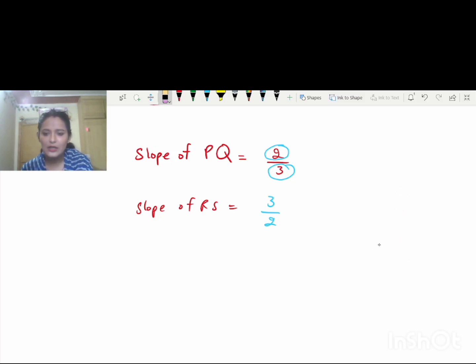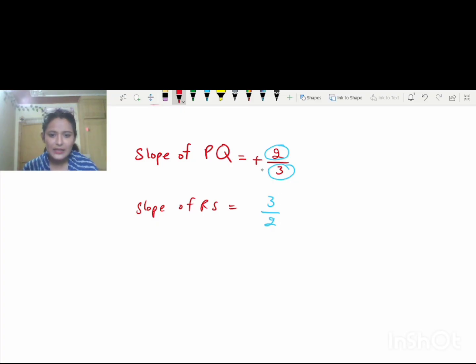Okay, now we are gonna learn how we can take the negative inverse of something. Negative inverse means you take the inverse but you also change the sign. So whatever sign this fraction has, you change it. I'm gonna show you. So here is no sign, obviously here is a positive sign, you know this already. So this is positive 2/3. You take the inverse of it, it becomes 3/2.